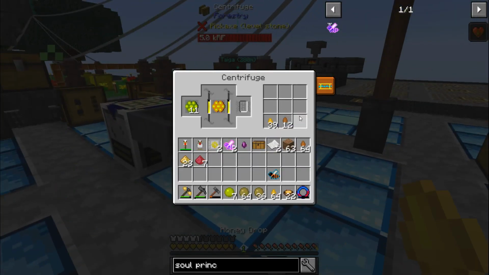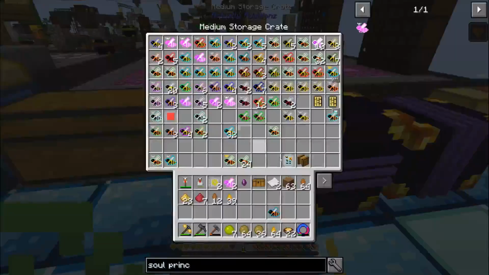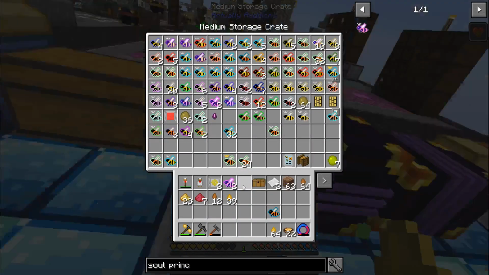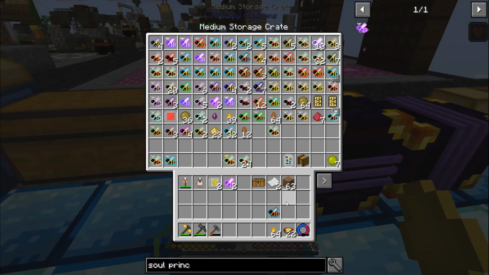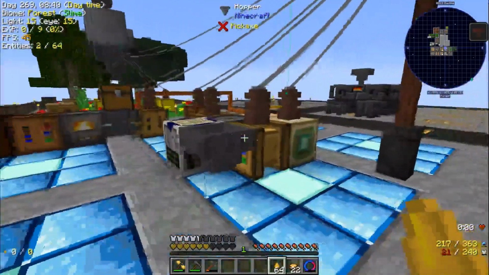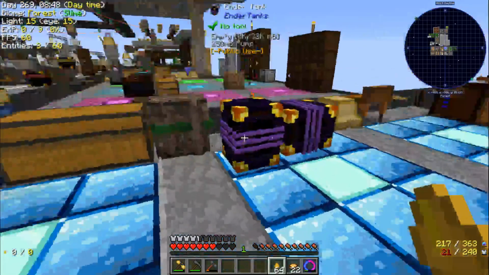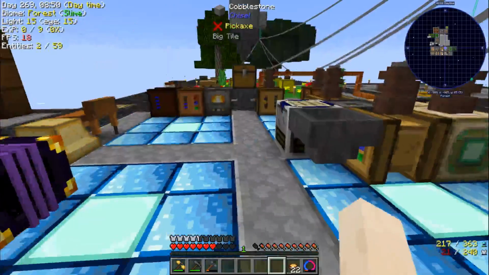This is annoying. I have to remember to empty this or else this might become a problem. Only 7 silky propolis. That's kind of worrying. I thought the drop rate would be much better. Is there an upgrade that I can put in the centrifuge? I'm going to look if there's an upgrade for luck, because that would help a lot.